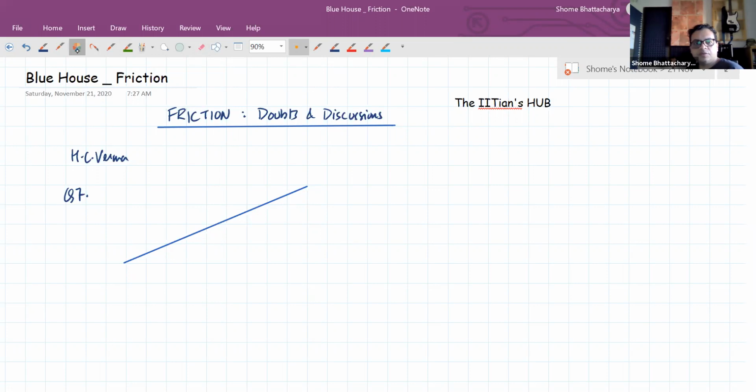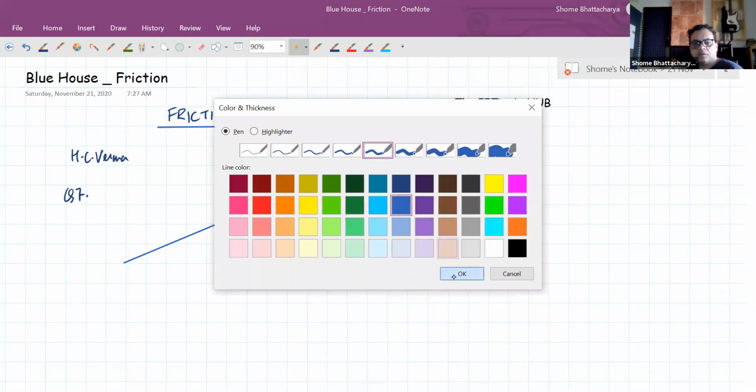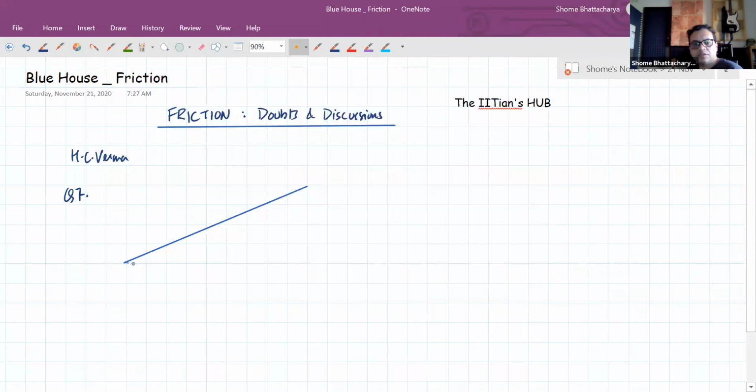So in this particular question, the angle of inclination is 30 degrees. Okay. And the coefficient of friction is 0.2. So if you have an object placed over here, as you know, what is happening is because mu is less than tan theta, so it will tend to slide. Okay. So to keep it from sliding, we have to apply some kind of force.